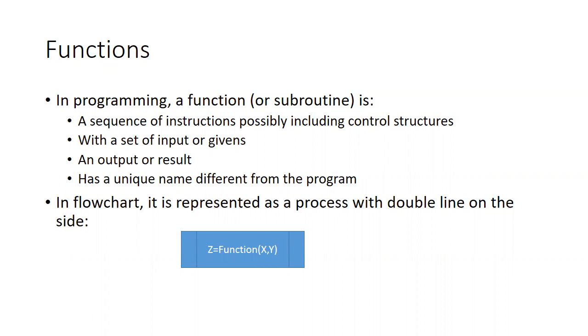And that's what we would do in our flowchart. We'd have another separate flowchart, which would represent exactly what's happening in the function. So the function is kind of like a little program on its own. You've got a big program that's doing a lot of stuff, and inside that program, or called by that program, it can call other little programs. Those little programs we'll call functions. To those functions, we pass some variables and we get back some result. Does that make sense? So that's how our function works.